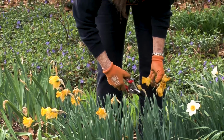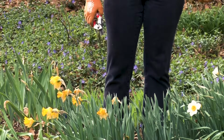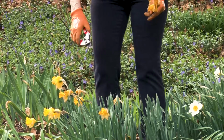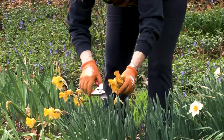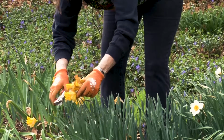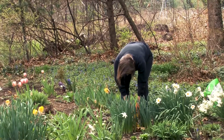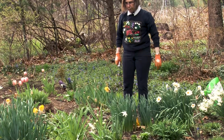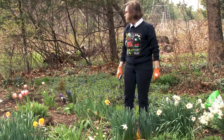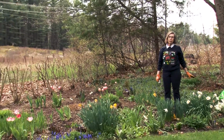If they were out in a meadow, I might leave them and let them go to seed, and we'd have more daffodils in, maybe 10 years. But I want these to be neater and also to strengthen the bulb instead of using the energy to make seed. And it does make it a little neater as the plants go. Some of the tulips are already in bloom. I'm out here with my deer spray.